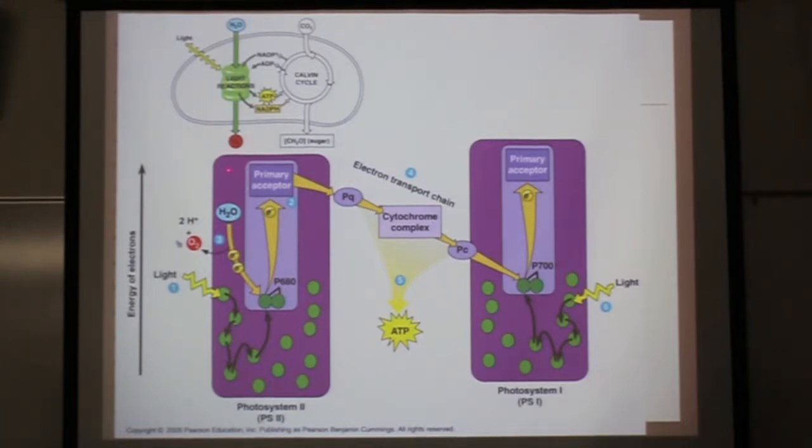The way photosystem 2 gets its electron replaced is there's a special enzyme that splits a water molecule and takes the electrons to replace those lost in the photosystem 2 reactions, and that gives you oxygen and hydrogen. Once again, when plants do photosynthesis, one of the things they give off is oxygen, and that's where they give the oxygen off. It's in the splitting of water that happens in the photosystem 2 set of reactions.